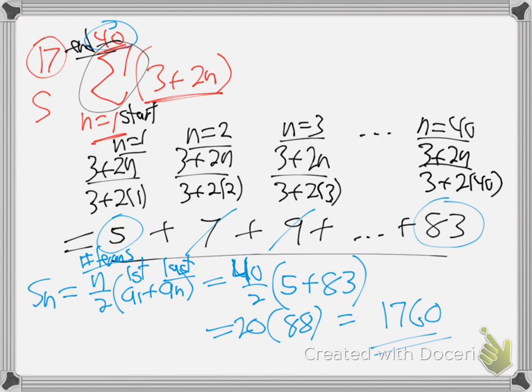Let's try one of these, and then we'll be done. We'll do our free clicker, and we're out of here. Is everybody good with that one? You want to try? Which one looks hardest? How about number 19? They got some fractions there. Why don't we do number 19, and we'll have done more than half your homework. We didn't even get to the other handout, the geometric. So we'll do that next time and do a little final review. So try 19. Same formula. All you need is first term and last term, really.